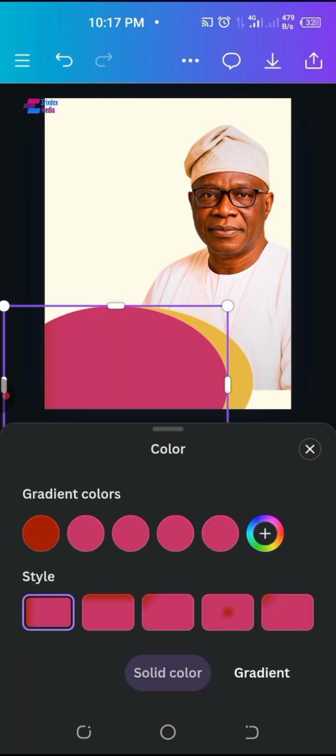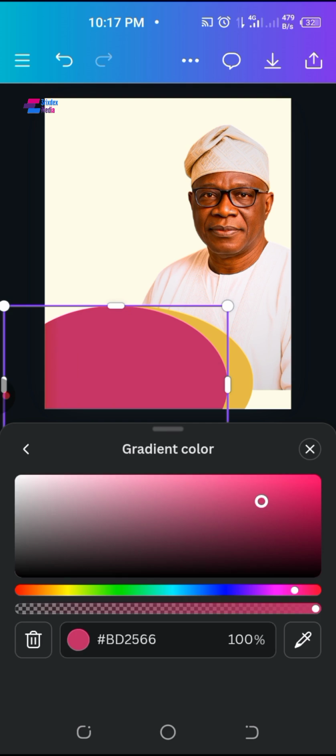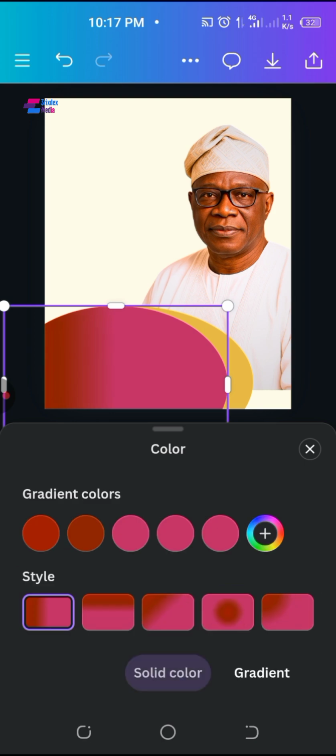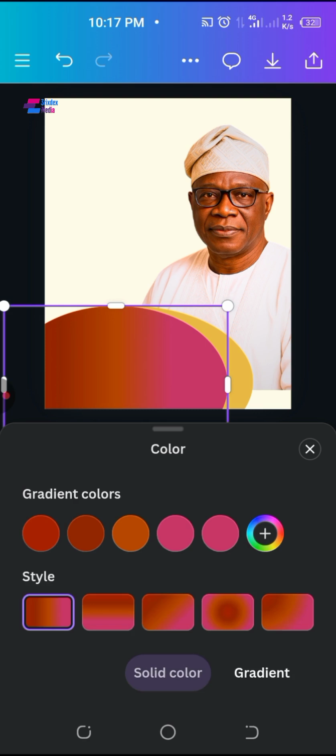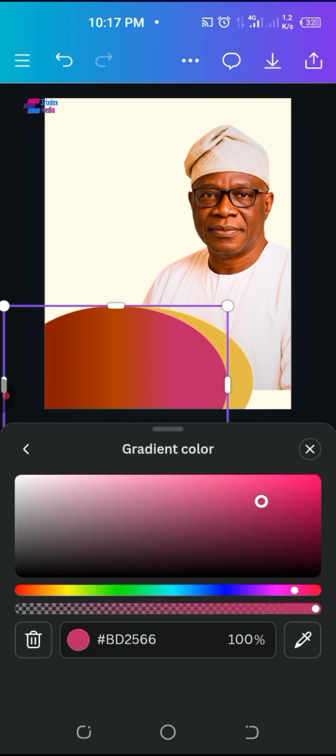Let me just make it 5. Okay, so this one I'm going to get a particular color more like this, a darker shade of it, and then this one, that same color but a brighter shade of it.